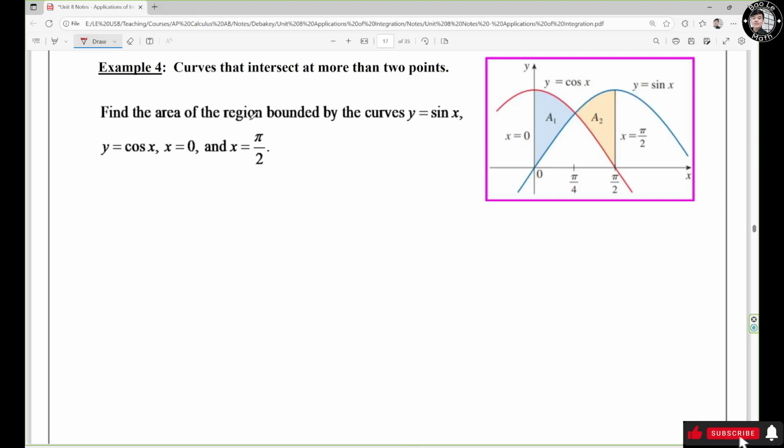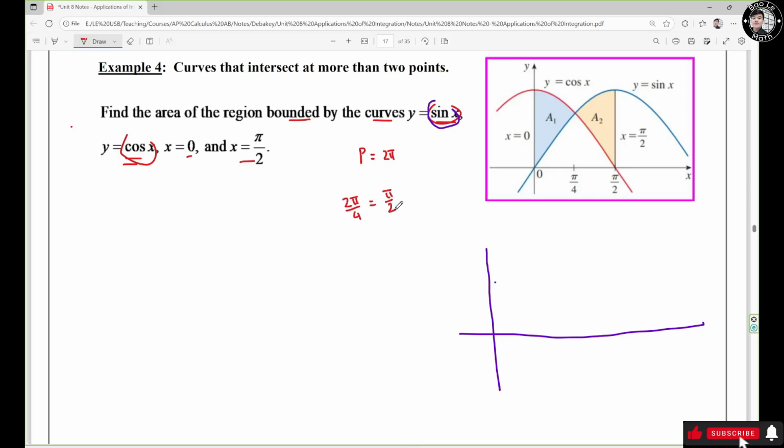Find the area of the regions bounded by the curve y equals sine s, cosine s, s equals 0, s equals pi over 2. Now you need to grab this guy and this guy. So I have s and y coordinates right here. Now observe that the sine and the cosine function have the same period. It could be 2 pi, and then you need to find the length of 1/4, so you take this one divided by 4. So I have 2 pi divided by 4, which is pi over 2.